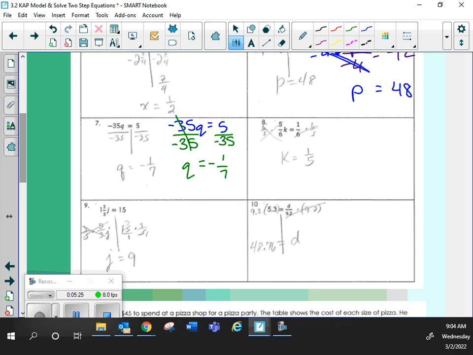But if you actually turn it into a decimal, if you went from 5 and 35 and you divided, I understand that's probably what most of y'all did. 35 is not going into 5, so I add a decimal and a 0. 35 goes into 50 once, 35, you're left with 15. Add a 0, it's going to go in 3 times. So that's going to give me 105, and that's going to give me 45.